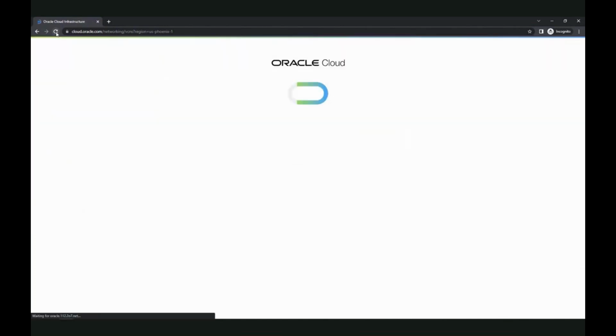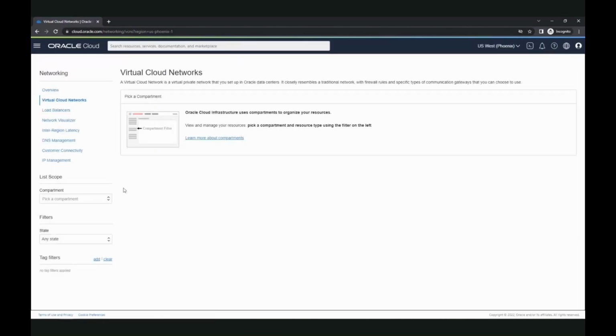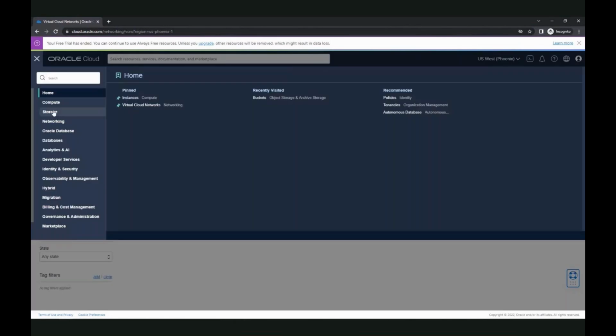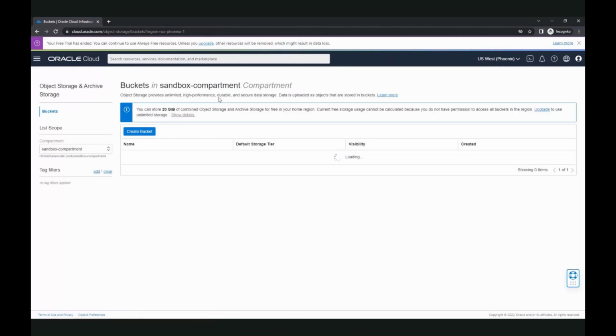So if I just refresh the screen. Alright, I'm in virtual cloud network, so I'm in the wrong place. Let me click on buckets here. Since we wrote the policy against the sandbox compartment just for object storage, in the previous screen, you saw we were in virtual cloud network. There's no policy against that, so of course I couldn't do anything. If I go back to root here, you would see the same error.